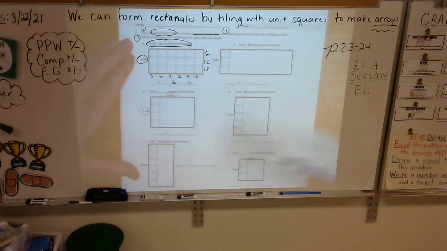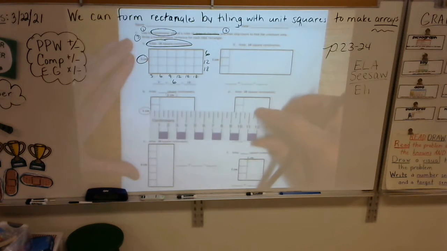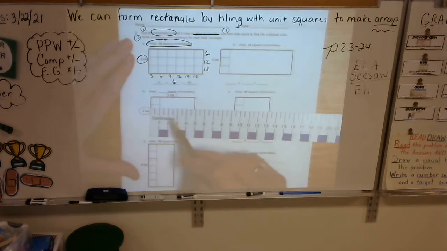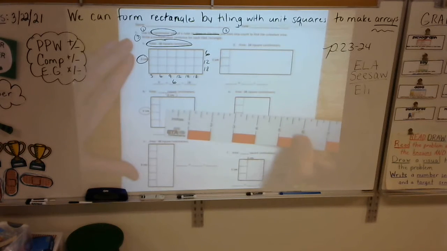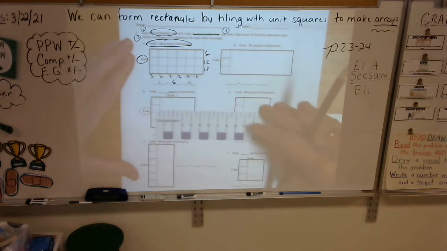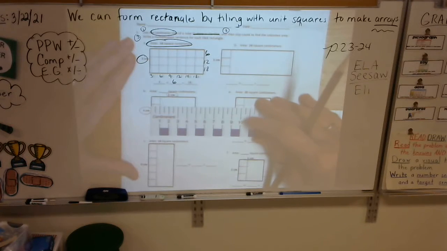Now I'm going to take my ruler, and I'm going to use the centimeter side. Now I know this is the centimeter side, first of all, because it says centimeters. Also because centimeters are smaller than inches. If you turn it over, you can see the inches are much bigger. Okay, so these are the centimeters. Now each centimeter is divided in half.